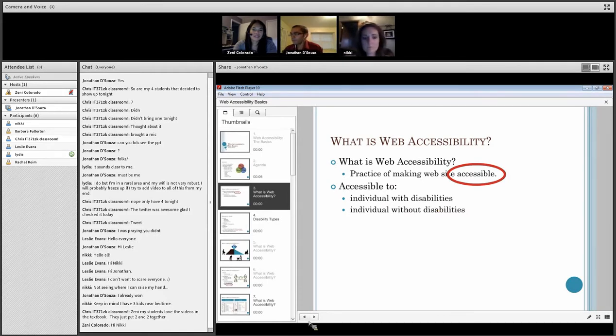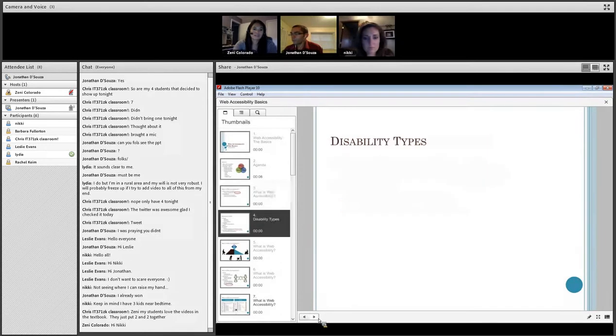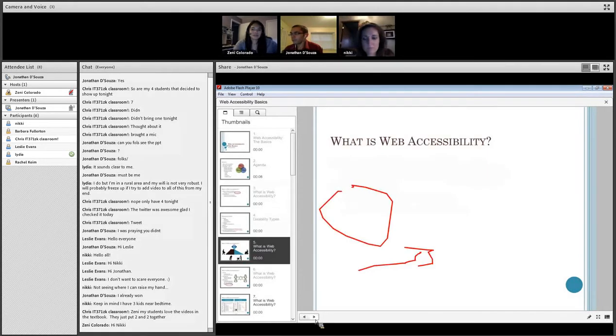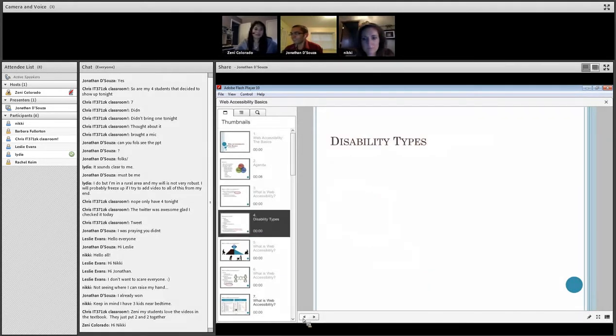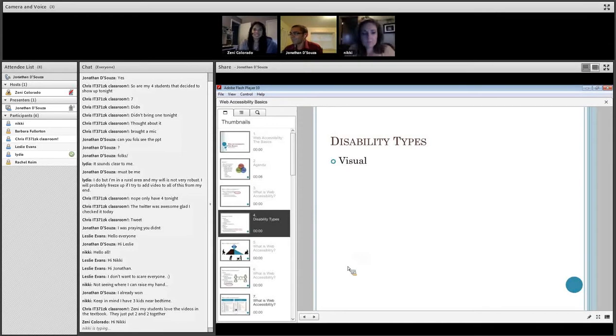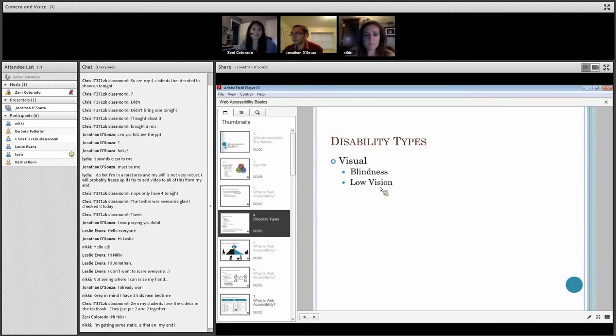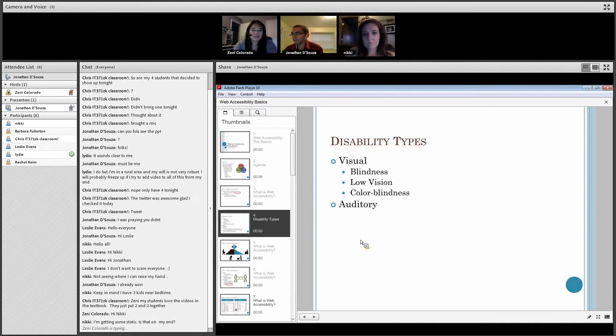If you're wondering what disabilities, disabilities can be of many types. Basically, there are visual disabilities, which include blindness, people who can't see at all, low vision, people with bad vision, and color blindness, people with certain kinds of visual problems who can't see certain colors. Then auditory disabilities, that's with hearing, and they range in degrees of hearing loss.